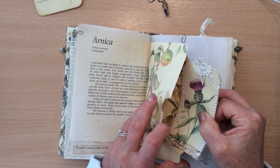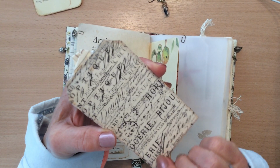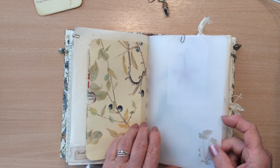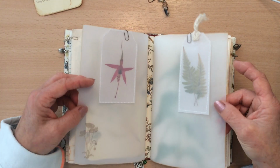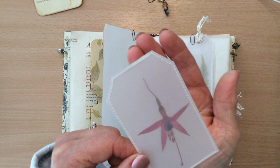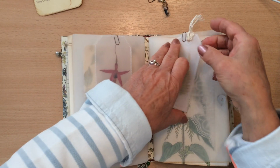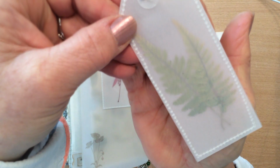Edith Holden pocket with a tag, a thistle tag, a bit of washi, and this time some washi on the back as well. Some stamped vellum, and on this page, or these two pages, as you can see, it's stamped to the bottom, and then these are two specimen tags from my garden. This is a fuchsia head, and you know it, my favourite. A couple of fern leaves there. There we are.